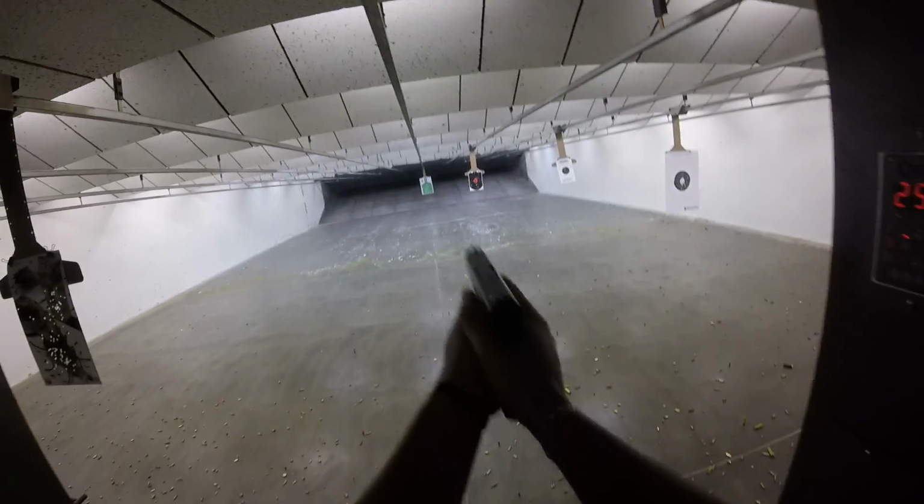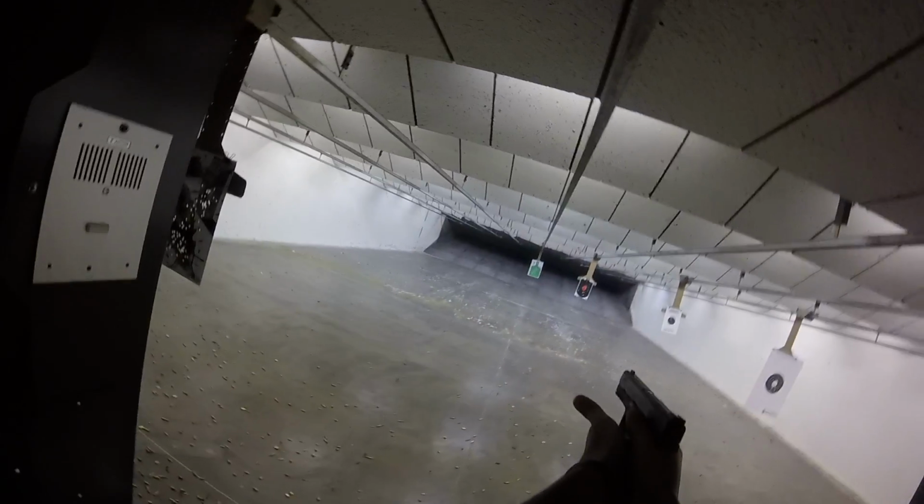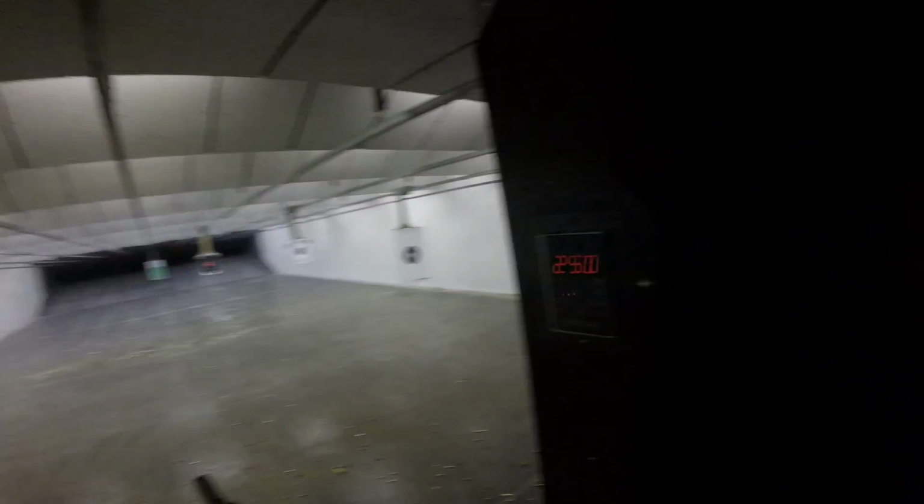I guess you can't really see it from here, but whatever. We'll pull it back and check after five shots. Yeah, 25 yards. So, what's a good tip for shooting long range?